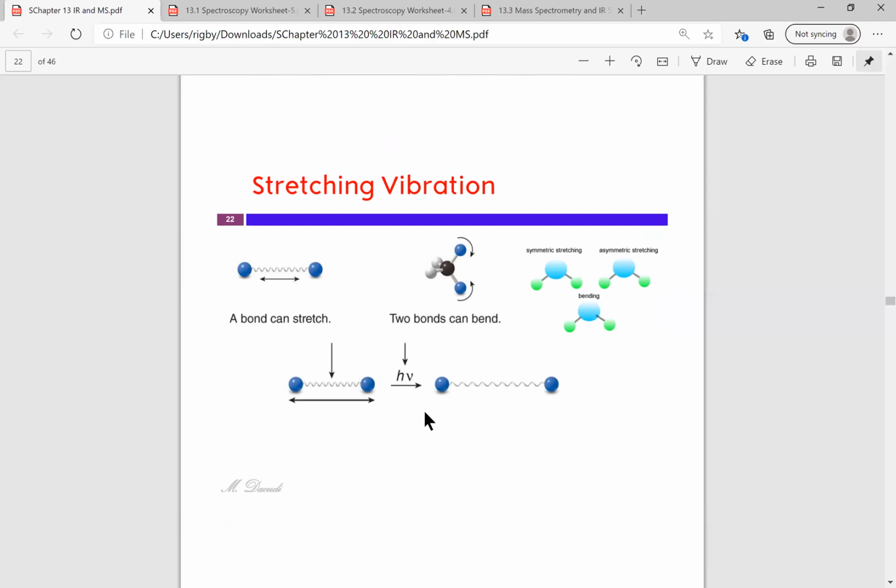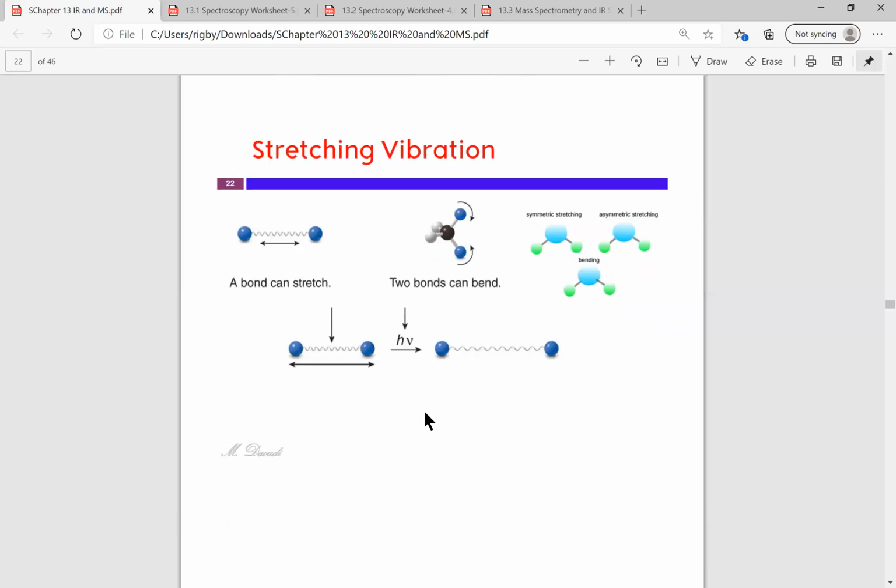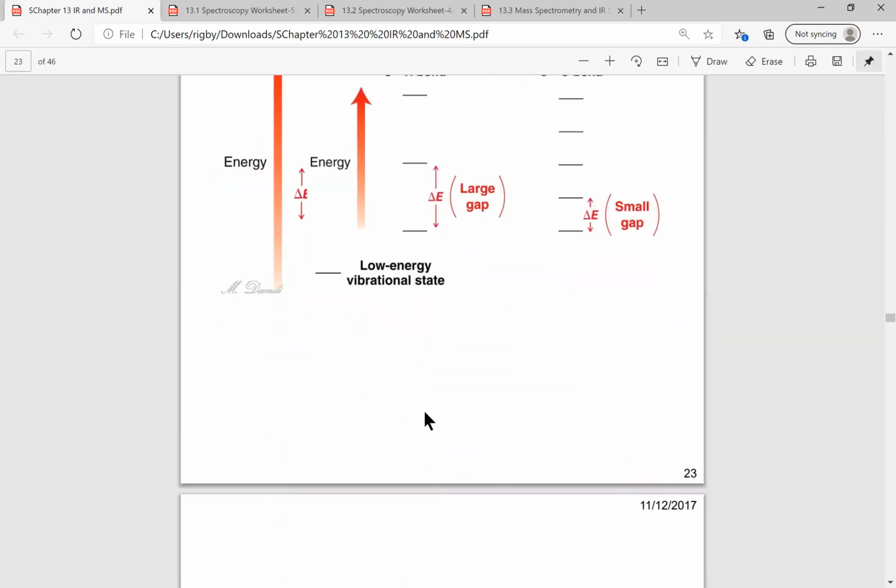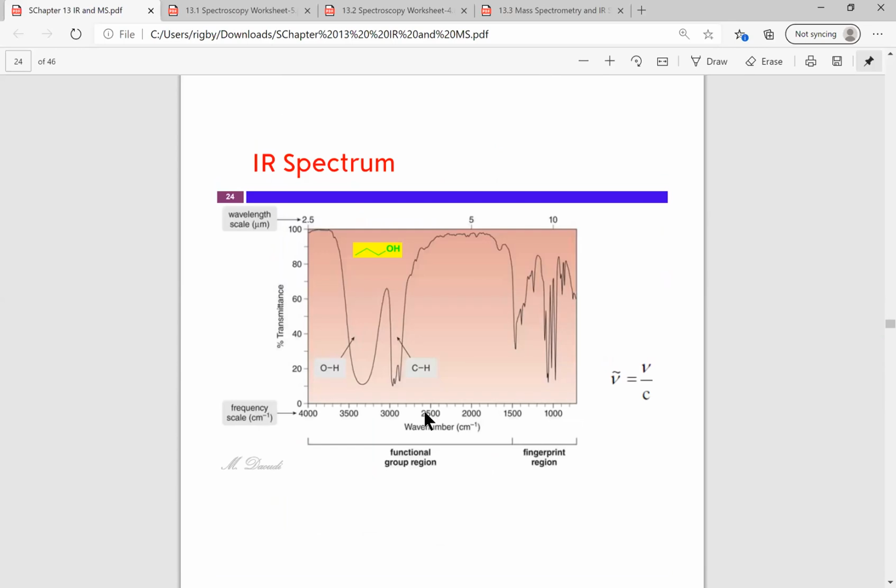Now, the graph looks really messy, really scary, but let's scroll down here. When we look at this graph, we should be able to tell what functional groups are in a certain molecule, because certain functional groups will have the same signals because they have the same bonds, so they're going to have the same stretch and the same bend.